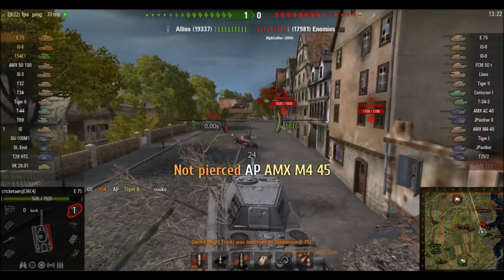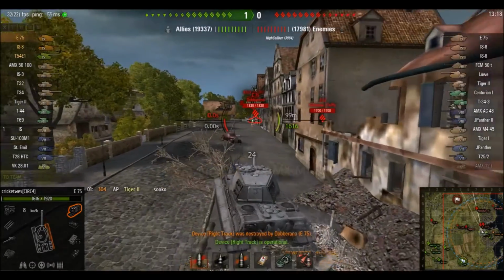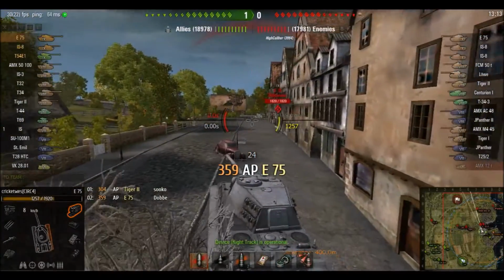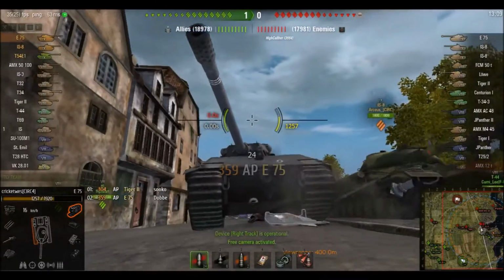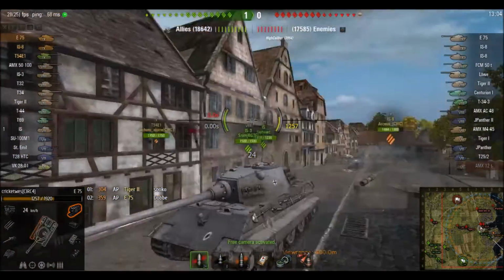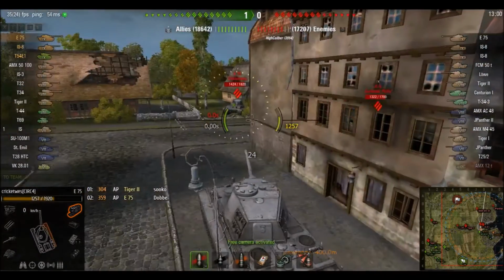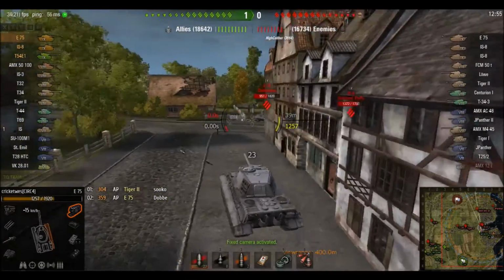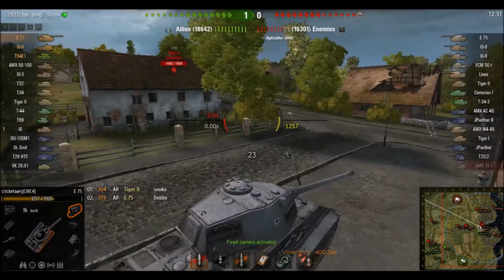Get a nice shot into the AMX M4, so does RKS, which absolutely cripples him. And this game I just really wasn't caring about being shot at whatsoever. I was kind of curious about how that shot penned, because that is right on the lower, that's about as far down on the lower plate as you can probably get. And I think that shot on the upper plate was from that Tiger 2. Nice shot through the turret of the E75, slightly lower roll of 473, but still good enough.